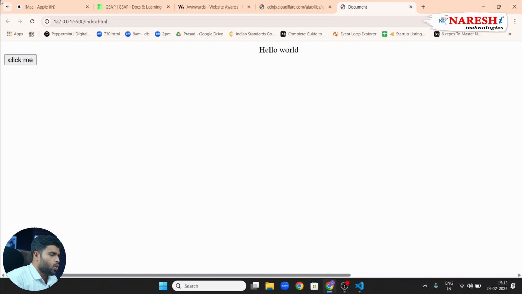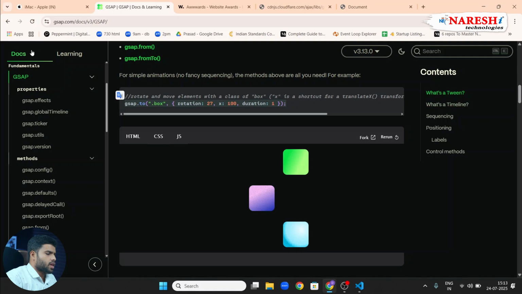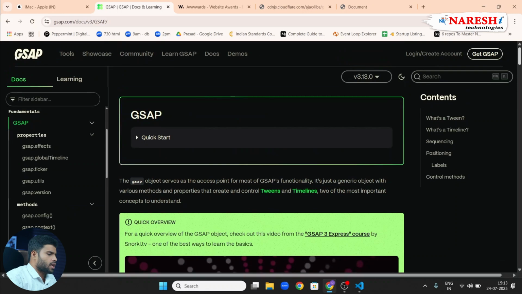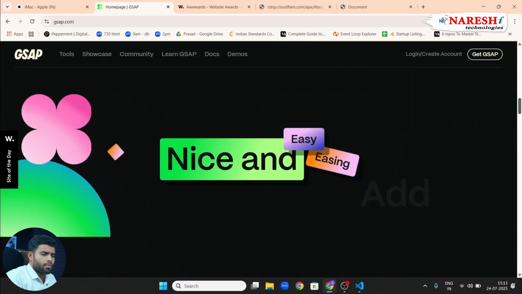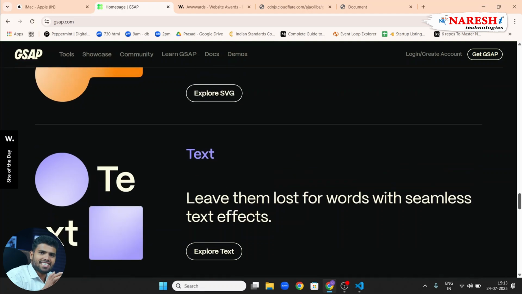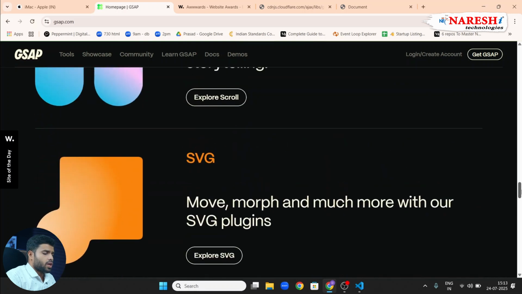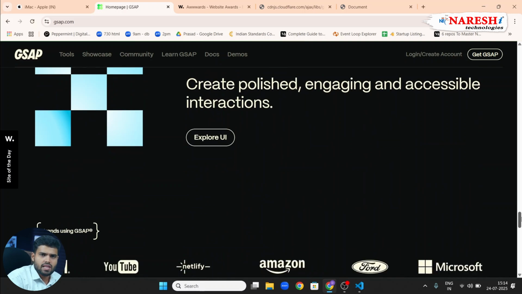You can actually do more wonders with GSAP on any kind of website. Such cool things can be done here. You can do ScrollTriggers. See, by scrolling, I'm triggering a particular thing. Or you can trigger text animation, where text can split up or add up, or have multiple effects. Or you can use SVG, where you can take an SVG image and turn it into any kind of shape you like. And all these animations and more libraries, we will see in our future series.